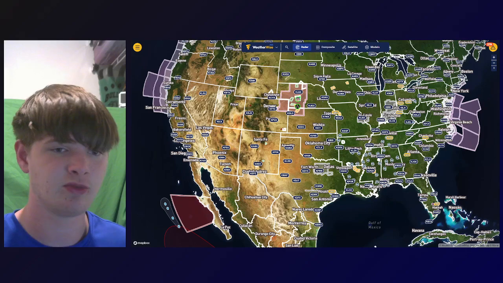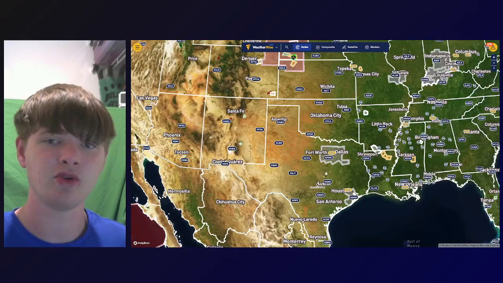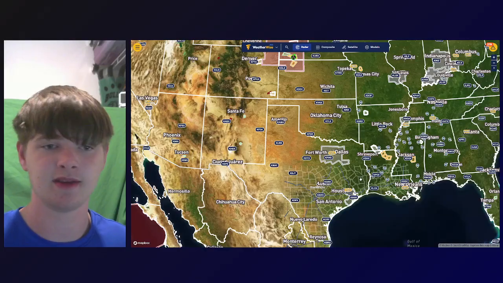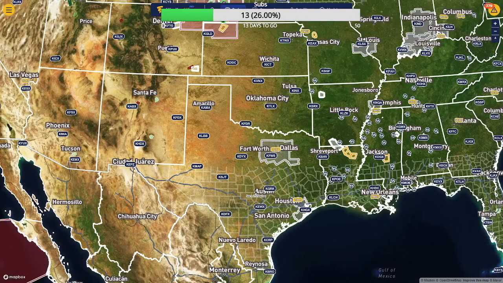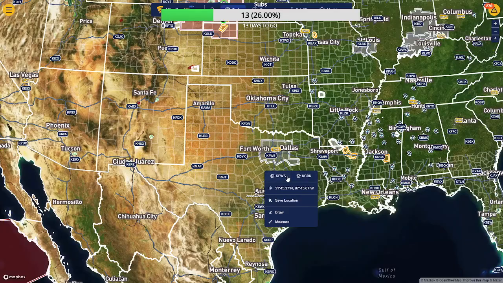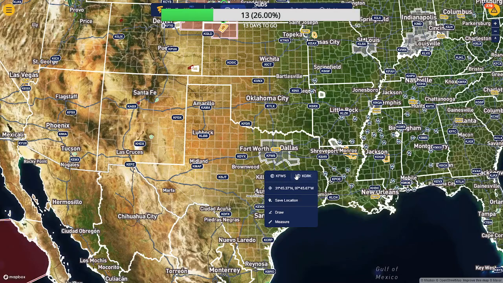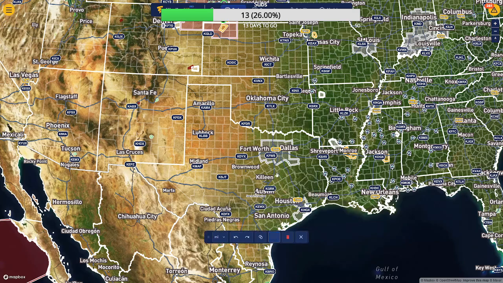So as we zoom in to the map now, what I'm going to do is right click with my mouse. And what exactly is this going to be doing when I right click? It's going to pop up two different radar sites. Sometimes it'll be one, but it usually pops up two. It also pops up a location area. So if you want to look at coordinates to a destination from right clicking, you get the north and west, the latitude and longitude version of this. You can also save the location, you can draw, and there's a very cool feature called measure. You can now measure things on WeatherWise.